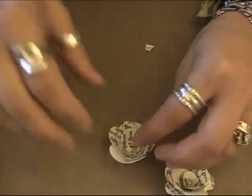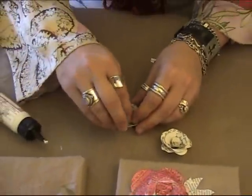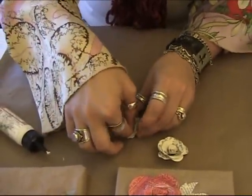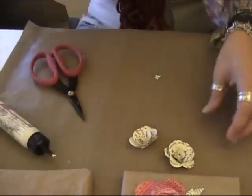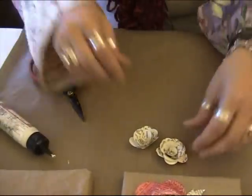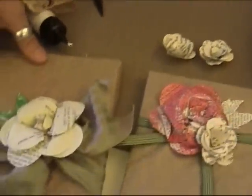And then the last one. And I may end up coming up with a project sheet on this, different ways that you can use these with making them with denim and, you know, a bunch of different stuff. So that's it. And then you can spray them or you can leave it.